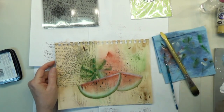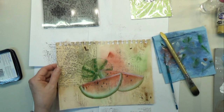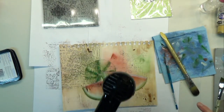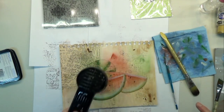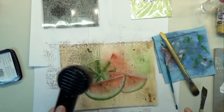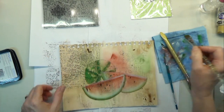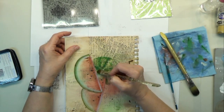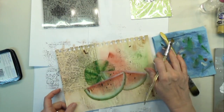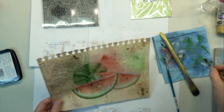Alright, let's come back over here to our watermelon. And we're going to create a wash of the two greens mixed together. That's not quite dry. Let's get it dry because we don't want to mess that up. That's a lot. Touch back with my finger a little bit. Get some of that off of there.